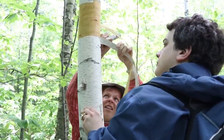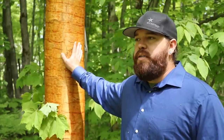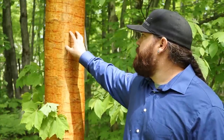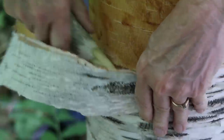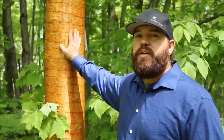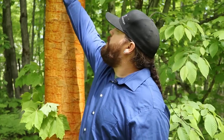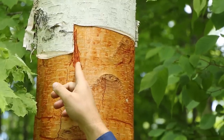So there's typically a window in the summer, about the middle of June to the middle of July, where the trees actually give their bark up. And you don't want to cut in too deep. You don't want to cut into this cambium, this cork cambium part of the tree, because that's what it uses to transport its water and nutrients. So if you cut too deep in there, you'll disrupt that flow, and you're essentially girdling that tree, and so it'll die. But if you're gentle with it, and how you go in to get that bark, if you just go into these layers up here, when the tree's ready, it will give you that bark freely.